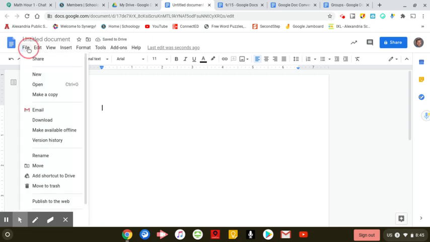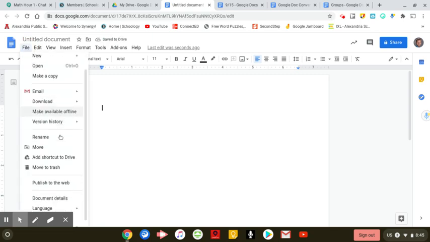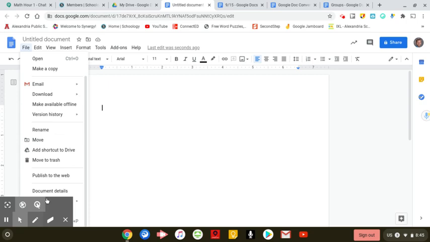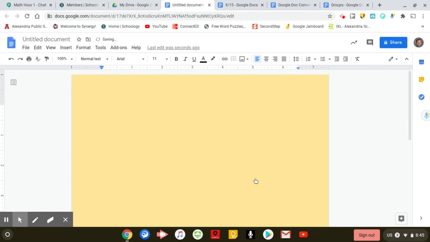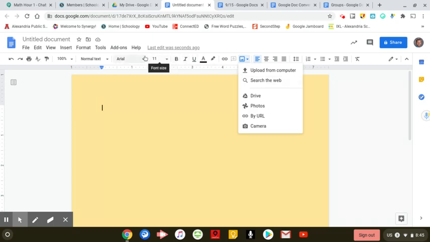The other day I learned how to change the background color, which was kind of different. You go down here, this kind of got in the way, to page setup, and then page color. So I could change the page color to yellow. And boom, now my page color is yellow. So that was kind of something new. Like I was searching for it over here, and then I found it over there. And then there's just so many different tools here, different fonts, different features.